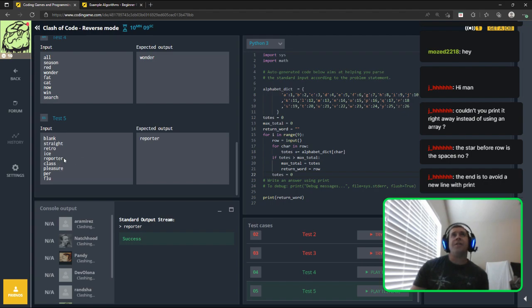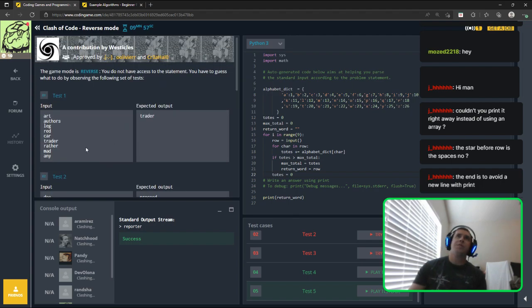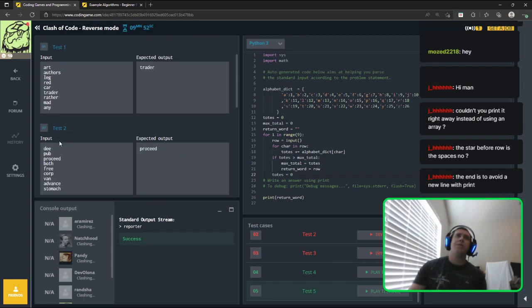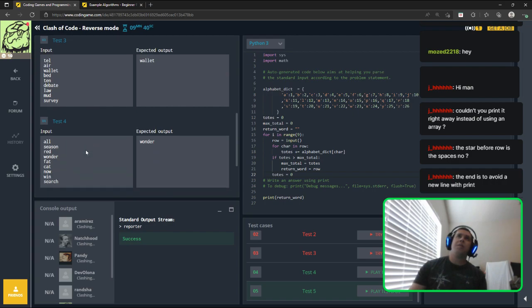And it's not sorting by the last letter either, because reporter. Okay, now I'm starting to think it might be.